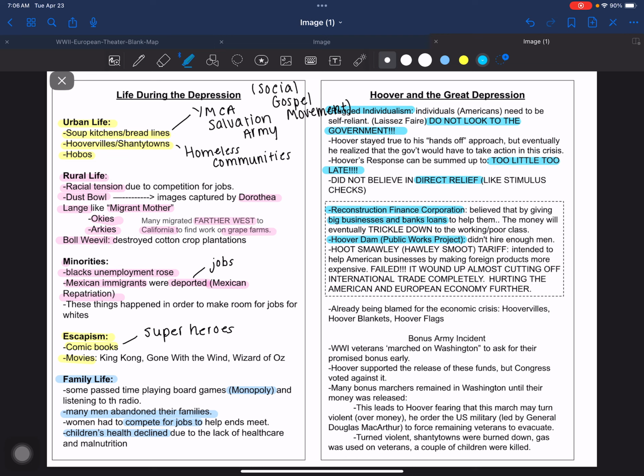This one, I always say bless his heart, because Hoover, I firmly believe that this man didn't wake up saying, you know what, I want to make this depression worse. But he is going to sign off on the worst tariff in American history. And it's called the Smoot, is there a typo there? The Smoot-Hawley or the Hawley-Smoot tariff. Sometimes I switch out those names. This tariff had good intentions, but it had major negative effects. The intentions were, let's raise tariffs. Let's raise tariffs to the highest point that they have ever been. And that way Americans are guaranteed to be buying from American companies.